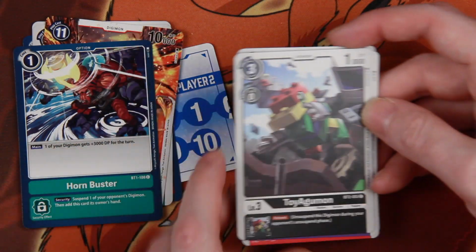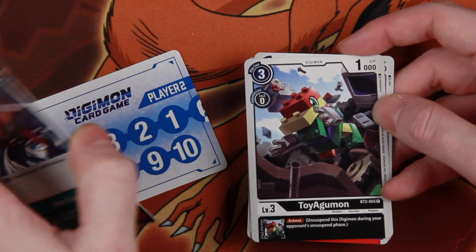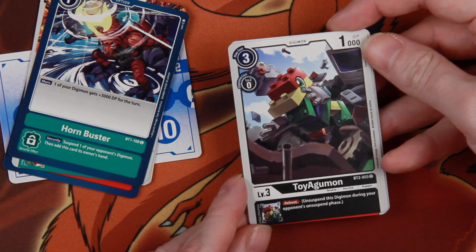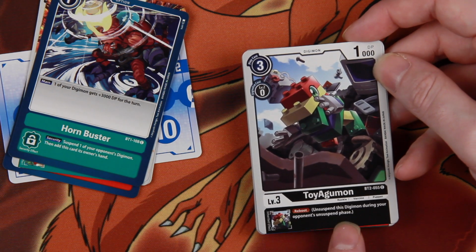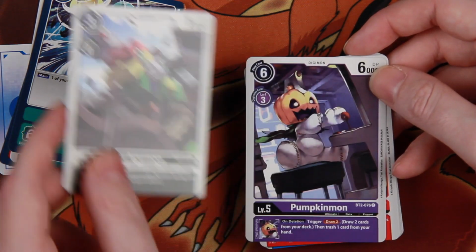Okay, so we have Toy Agumon. We have a black. I've gotten a lot of green and black cards in this set so far. There's green, black, and purple, which didn't get starter deck. So it's interesting seeing these for the first time. So it's a cost 3, but free if it comes from a Digi-Egg 1000. Reboot. Unsuspend this Digimon during your opponent's unsuspend phase. Oh, okay. A bit like Vigilance there.